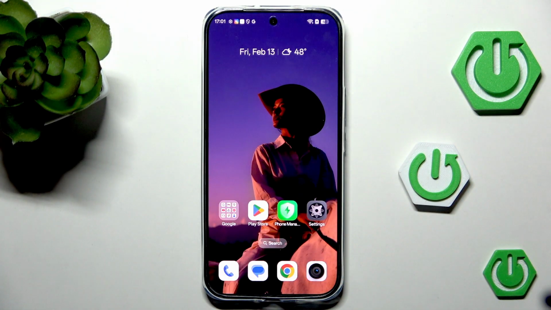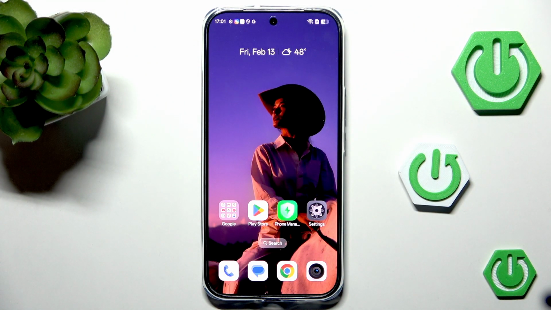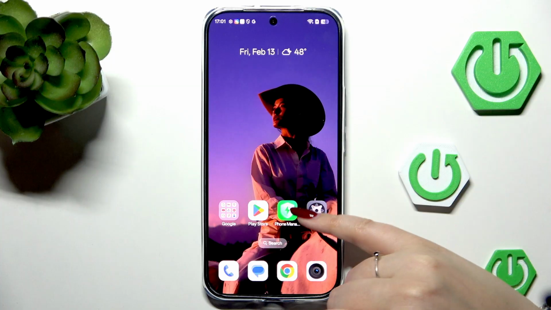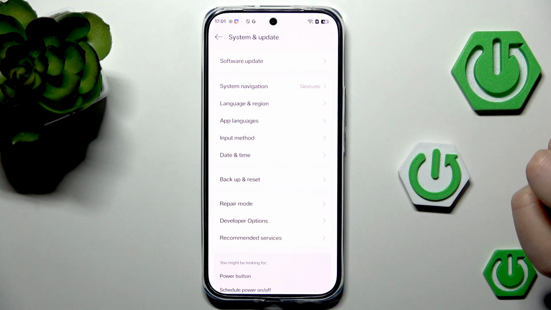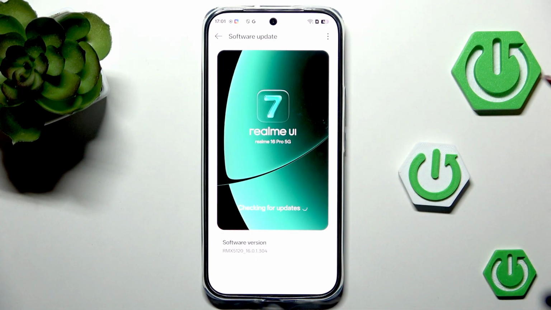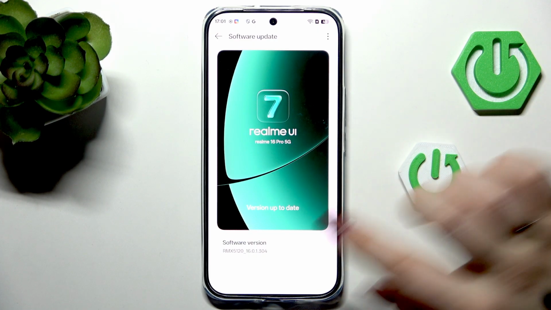And as a last resort, I also highly recommend to check for the system updates, because sometimes if we've got new apps, the newer version of apps, they might have some problems running on the older system. So just go to the settings, scroll all the way down and find system and update, and tap on software update at the top. And now your device will check for the updates, and if you've got any kind of update, I really highly recommend to simply download it and install, not only because it will fix the issue with the app, but also for the security.